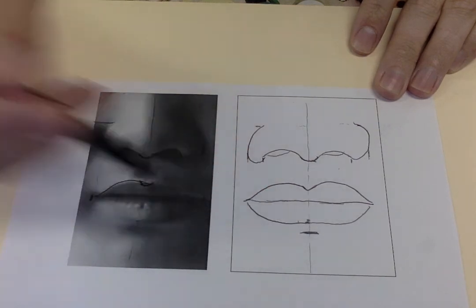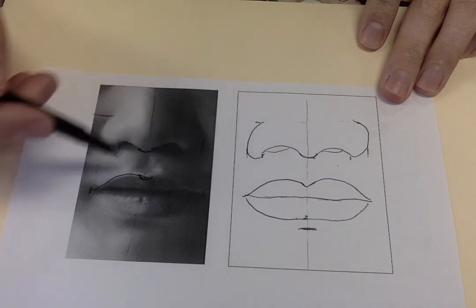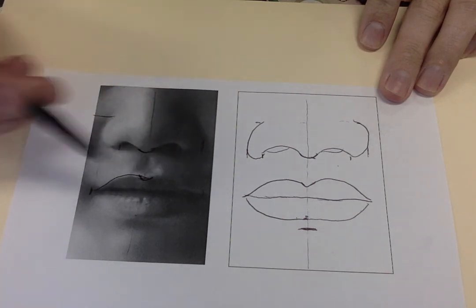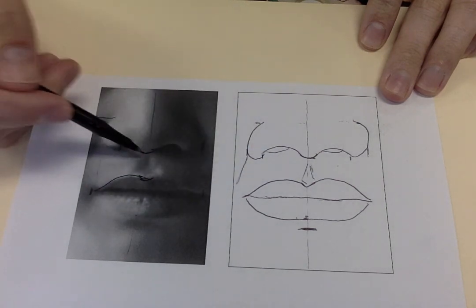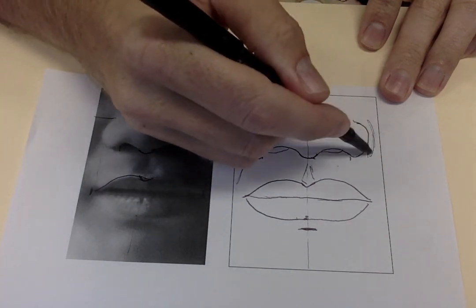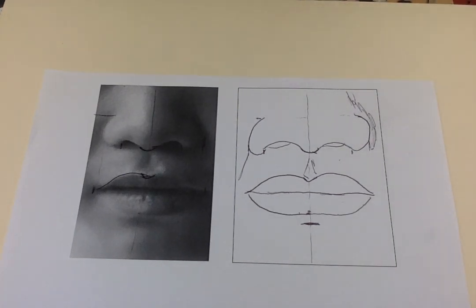So at this point, that's all the information I need. If you want to add more, if you want to look and see, oh, maybe there's a little bit of a shadow I see there, maybe you want to start putting in the shadows you see in the bridge of the nose, or on this side, you can start shading things in. All right, but basically that's all we need to get paint going.